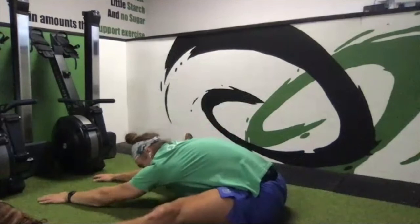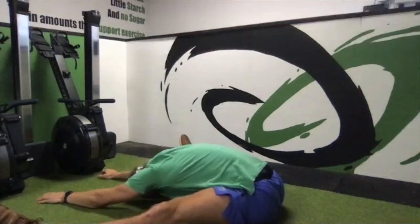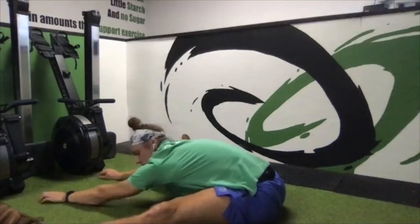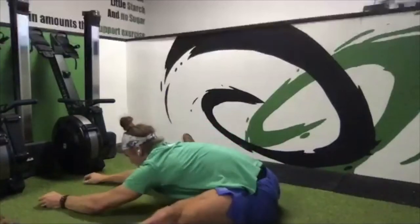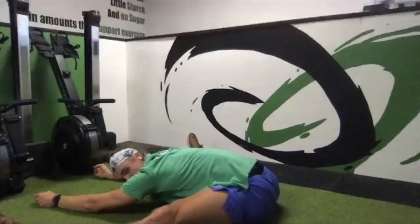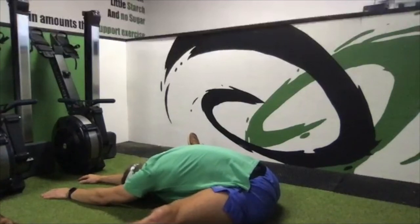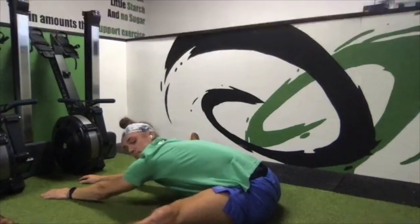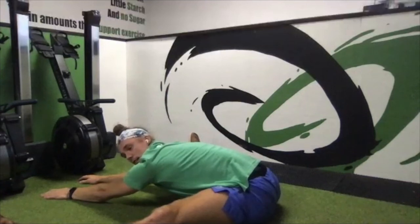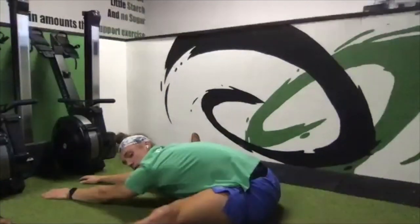If all you're feeling in this is your hamstrings, you can try moving your legs wider. If your legs just don't go wider, that's very unfortunate. Just get a bonus hamstring stretch. That'd be sweet. Where should you keep feeling it? Groin, hammies. Okay. Lower back. Where are you feeling it? Groin and hamstring. Oh, perfect.